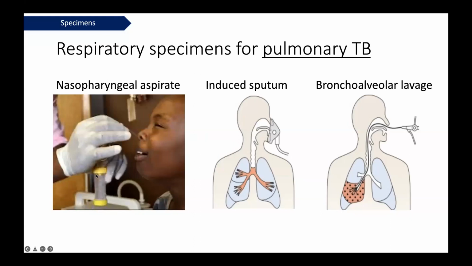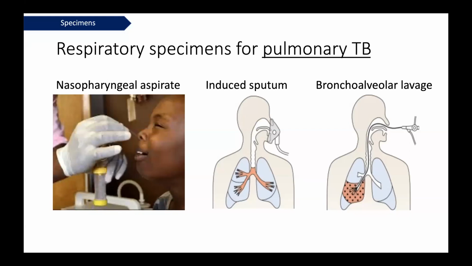And if you suction, that would be a nasopharyngeal aspirate. The difference between that and an induced sputum is that prior to taking the specimen, the child will be nebulized with hypertonic saline and some salbutamol to induce the sputum. The salbutamol there is to prevent the bronchospasm that is coming about by the hypertonic saline, and that will induce cough. So you'll get more of a lower respiratory tract specimen.